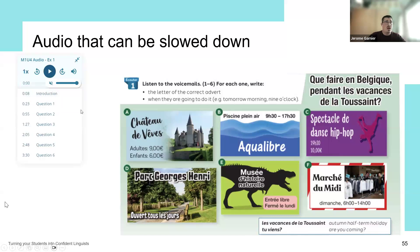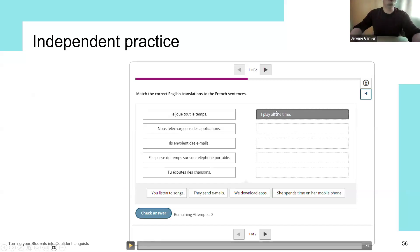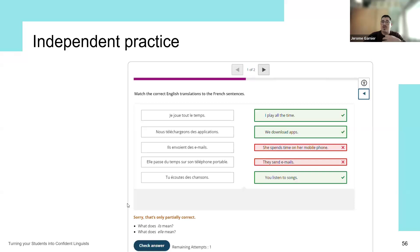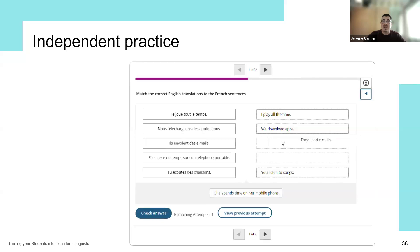Another aspect from Active Hub is our independent practice. The feedback system means that when a student gets something wrong, instead of simply saying it is wrong and asking them to try again — which would affect their confidence — the feedback is detailed and supportive, prompting students to think carefully about their answer, such as asking 'what does it mean?' before giving them another chance to try, then moving on to the next activity.